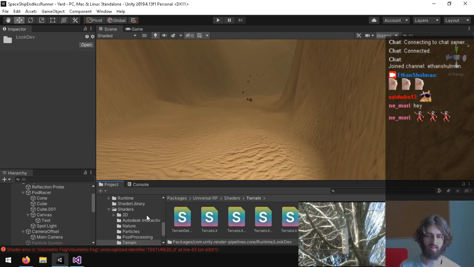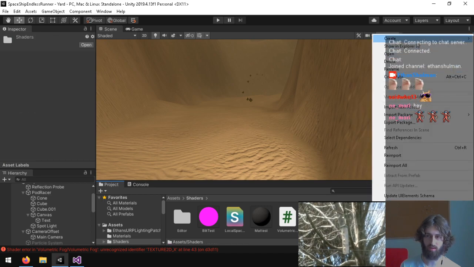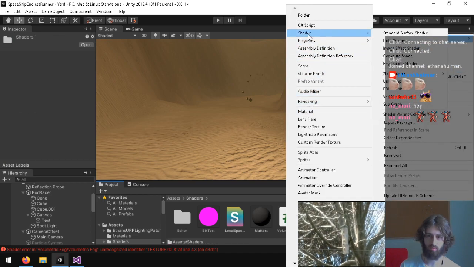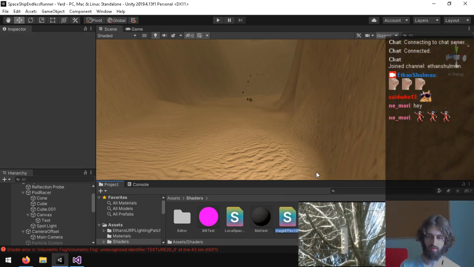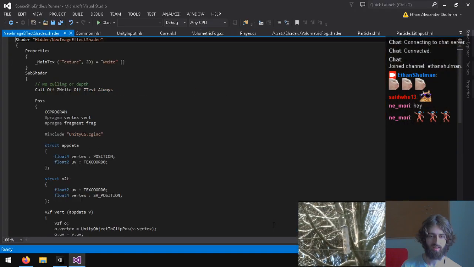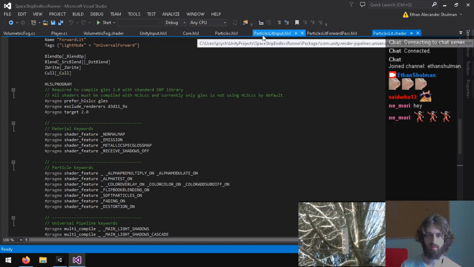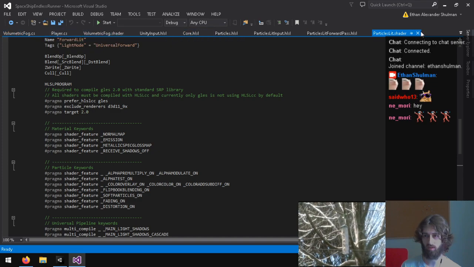I, thinking that Unity handles things correctly, created a shader by right-clicking and going create image effect shader. And inside the shader that Unity created for me, it creates it with CG program. Wait, where did it go?